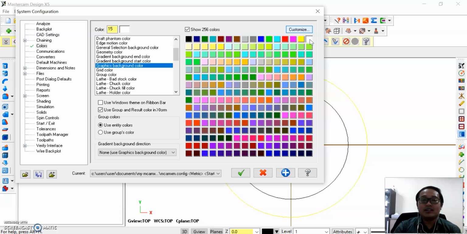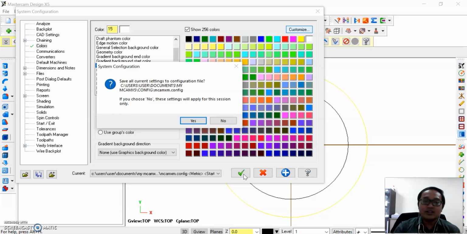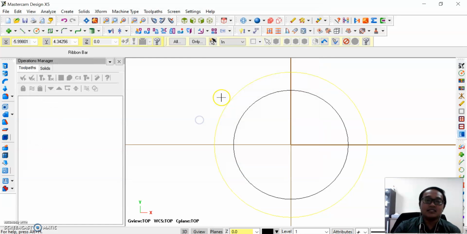Just simply click on the white color option here, and once you confirm, you can right click and click yes to confirm the options that have been made just now. So there will be a white background for our display Windows panel. Now you can see there is a 2 axis view, indicating that we are now in a 2D viewing mode.